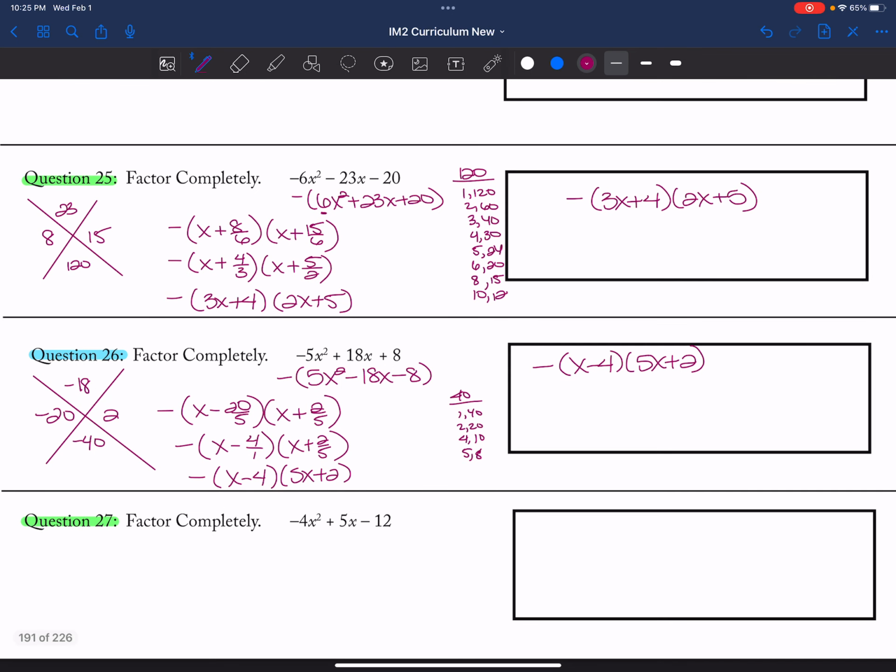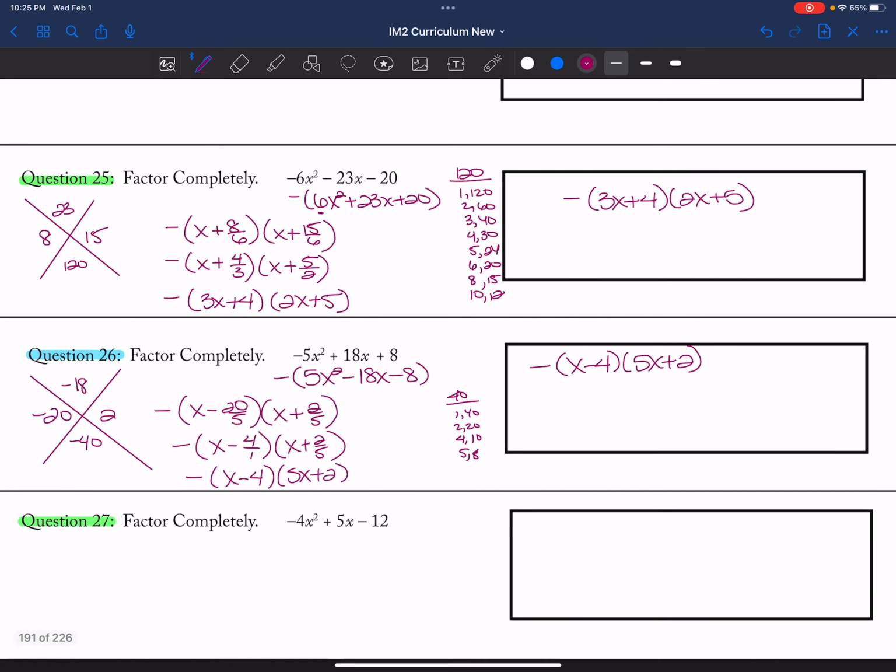Okay. I like my x squared term to be positive. So I probably would have factored a negative to start off with. Negative 4x squared minus 5x plus 12. And your next teacher is probably going to like it the same way, so I would probably just start to factor out and make a positive x squared term.